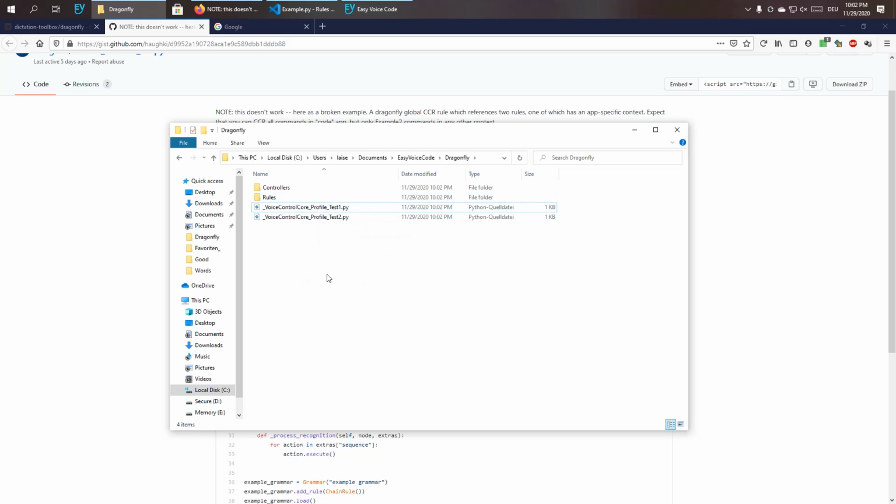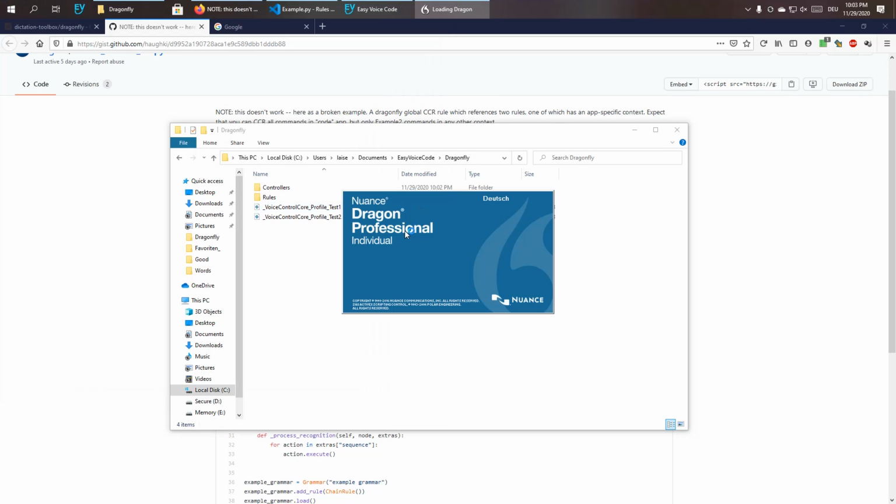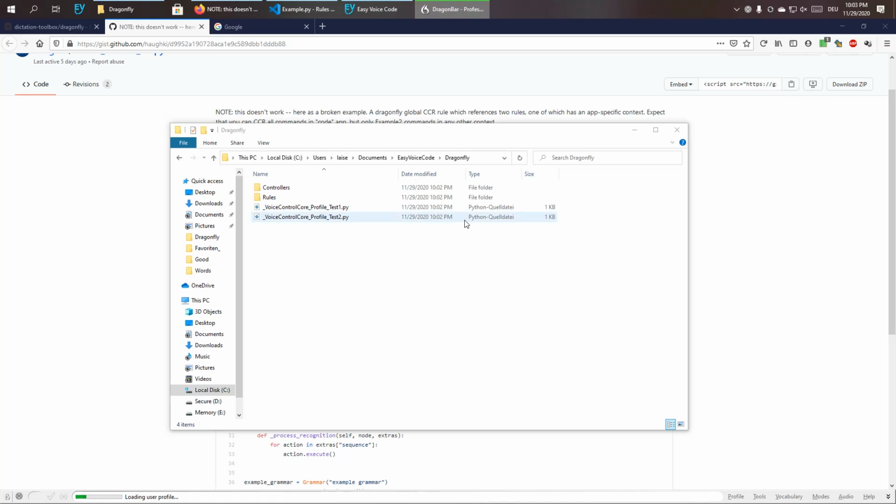And if you set your default directory for Dragonfly rules to this one, in this case it's your home documents, Easy Voice Code and Dragonfly, or just copy it to your local directory, you can basically use the grammar you just configured. What we're going to do now, of course, is start Dragon and play a little bit around with it.